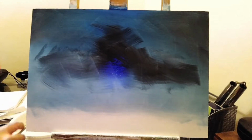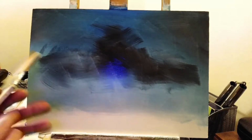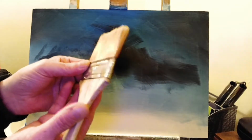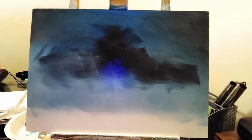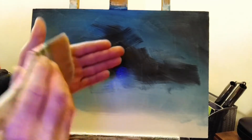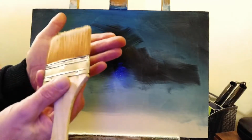We've got some paint on the board. This is plywood, 30 centimeters by 40 centimeters. Now, this is a bigger brush, which is this one. This one is 3 inches. Okay, very clean, very soft. So, what I'm going to do now is soften everything together. I'm not going to paint with the brush head on like this. What we're going to do is use this to soften.